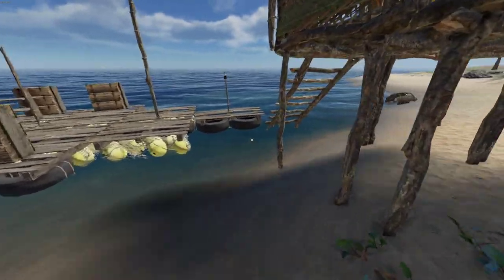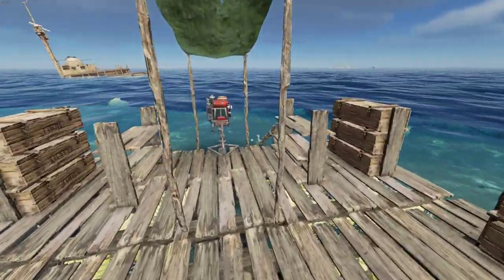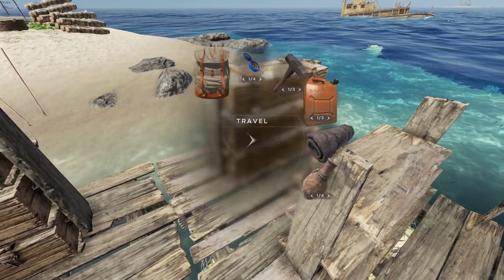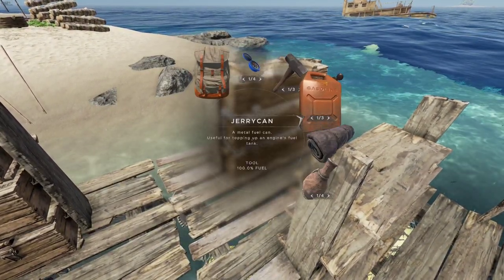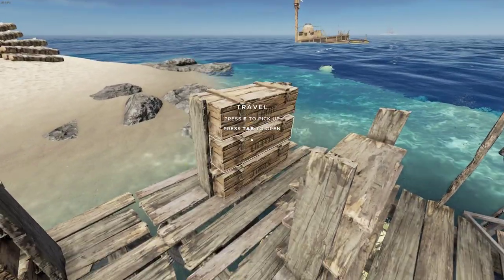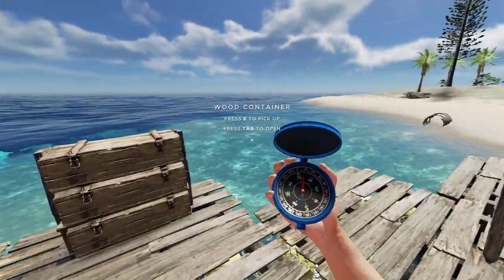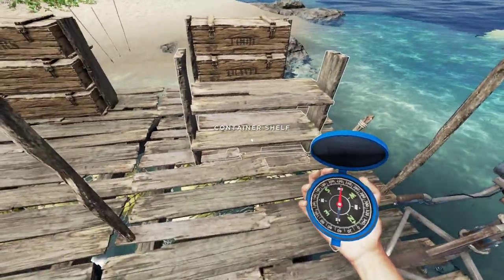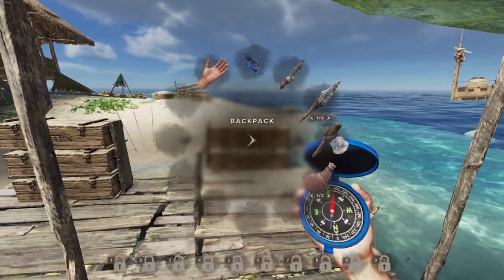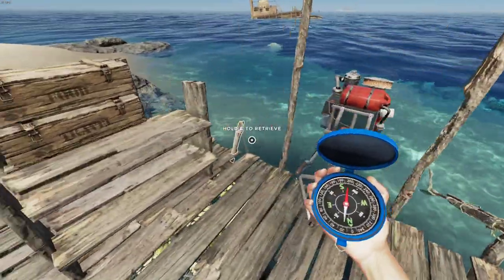All right, let's see here. I don't know why it does that. The engine is almost empty. And we have three cans. Two of those are for the aircraft carrier. We need one of these. It is just about due north of us. I think we're ready to go. Got some empty containers.